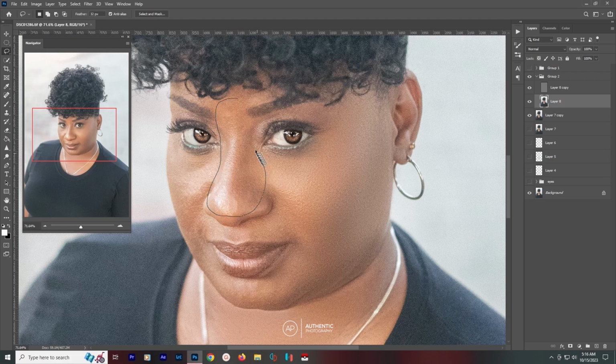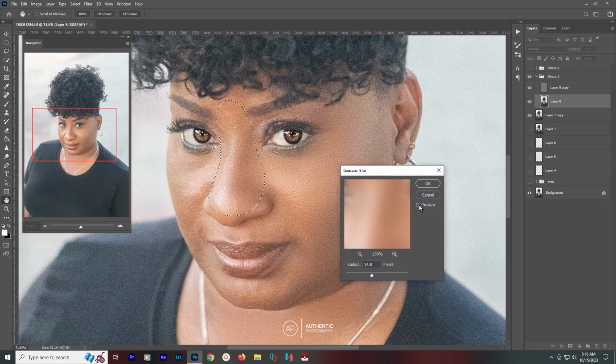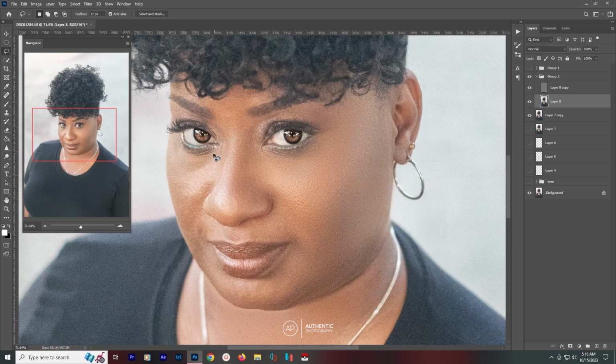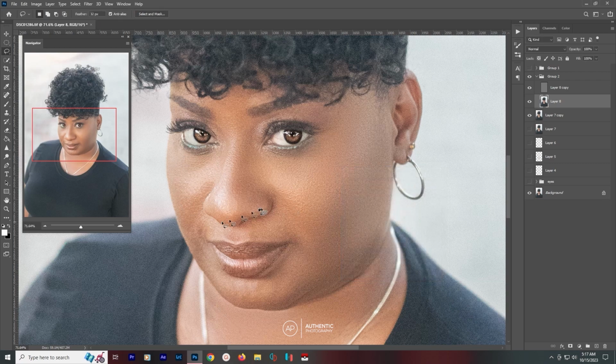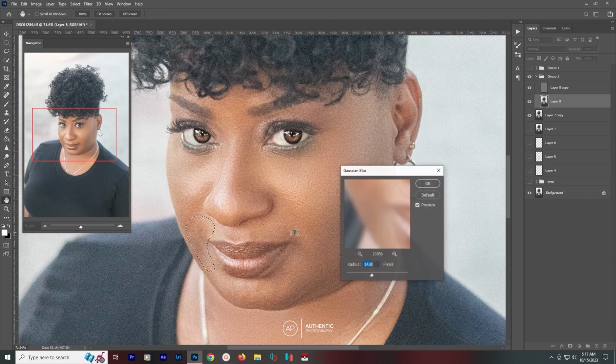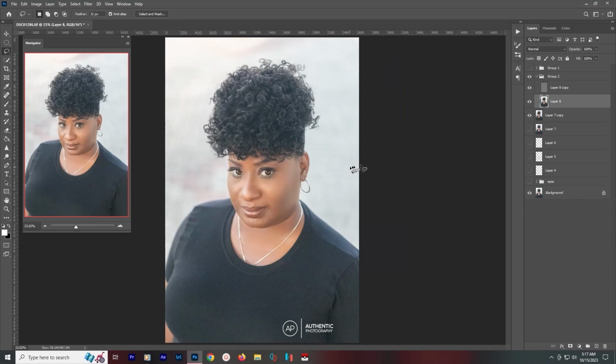Move this layer here so you get before and after. Nice. So we're getting ahead. We're moving along in this image and cleaning up everything that we can, right? So it's much better. Much better.